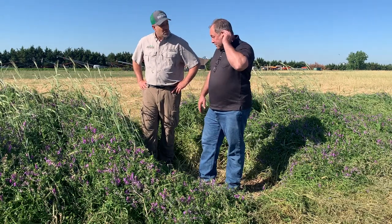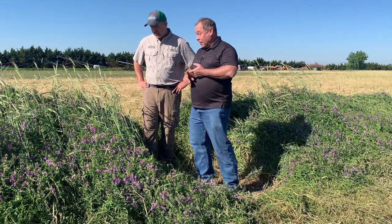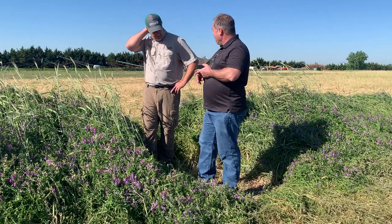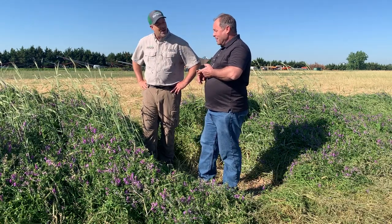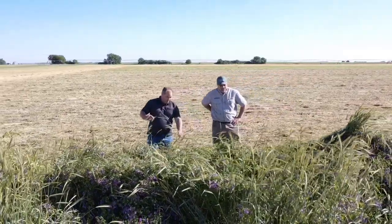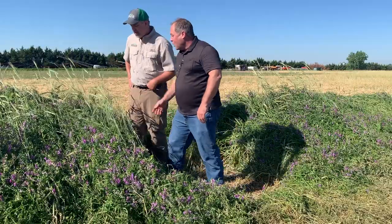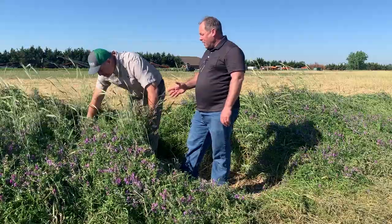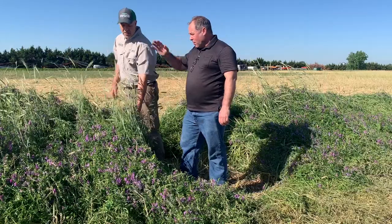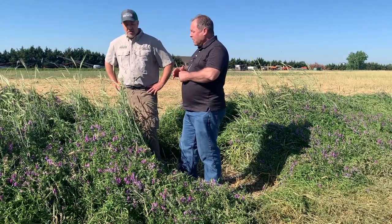Of course, this can accomplish several things. Number one, weed control and erosion control. How hard did the wind blow here the other night? That was probably 40, 50 mile an hour winds, and dust blowing everywhere. And you know, complete soil protection here. And when you part the canopy, there are no weeds. No weeds underneath. And once this is terminated and put down on the ground, that soil protection remains.